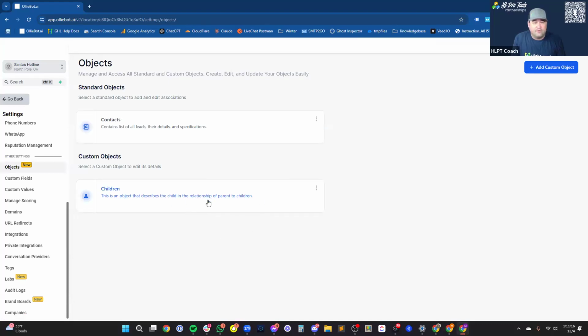Now, a really important note of delineation is that objects are things that typically aren't going to be communicated with yet. I know that they're planning on releasing additional features, but realistically, if you're going to communicate with an object, that object should be associated with a parent contact, and that's the best way to communicate with them.